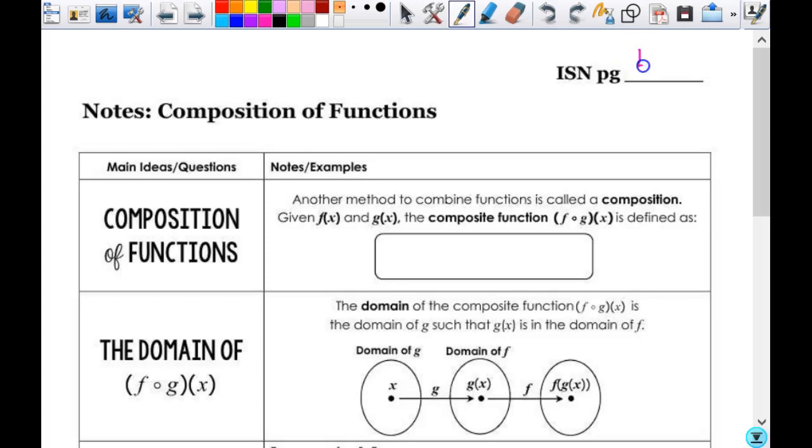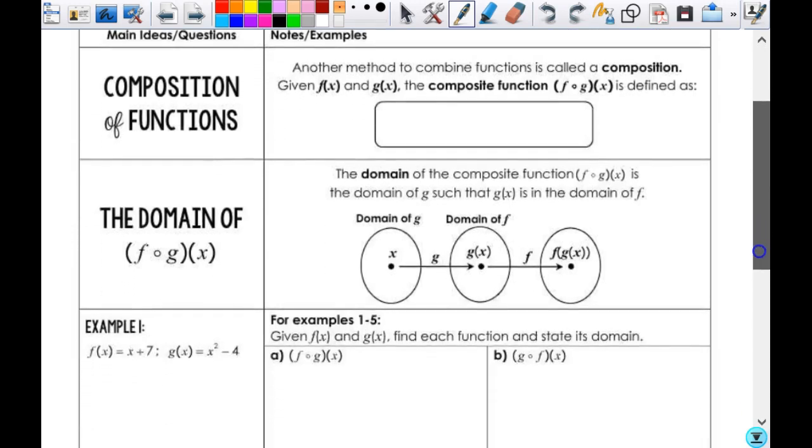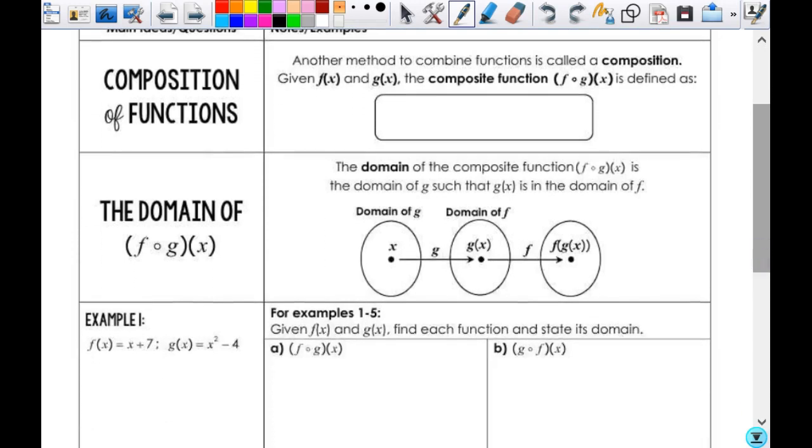So this is going on page 40. So we've added, subtracted, multiplied, and divided these. And now we are going to compose them. This is a review from Algebra 2 as well. One thing that y'all did not do in Algebra 2 when you do composition of functions is you didn't look at the domain. So we're going to look at some domain restrictions, and that's what just adds a little bit to this. Okay? But then we're going to apply this in some of the stuff that we're doing next week.